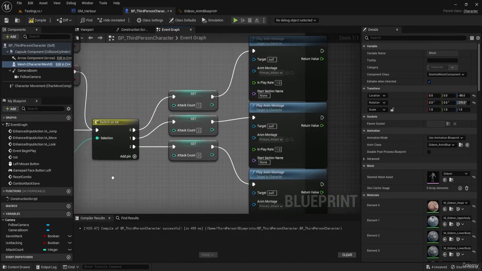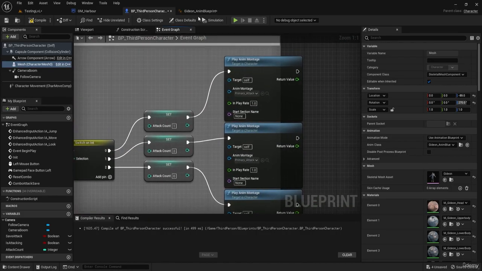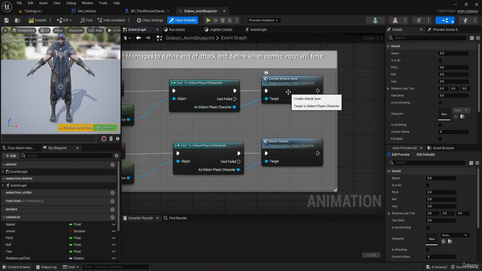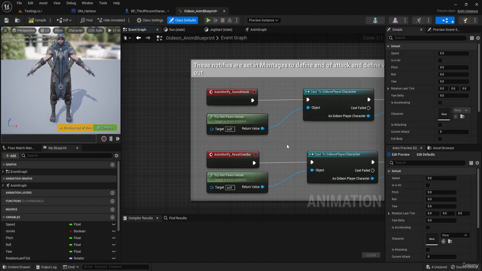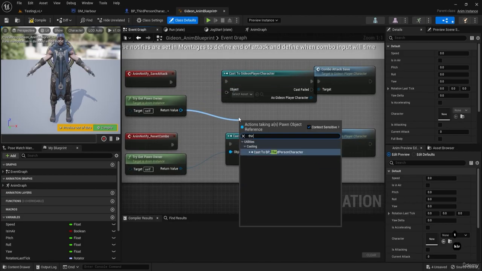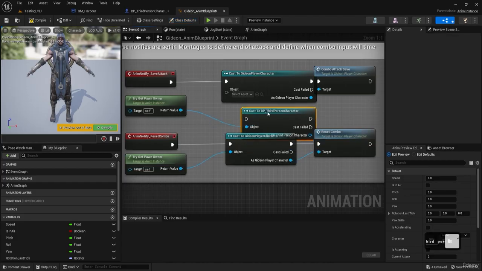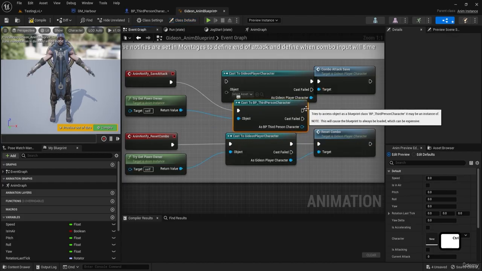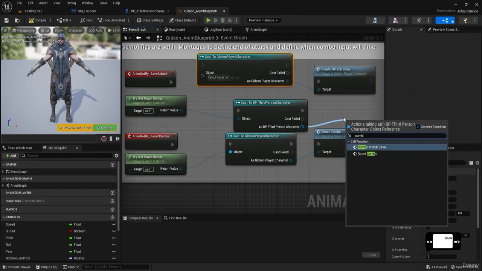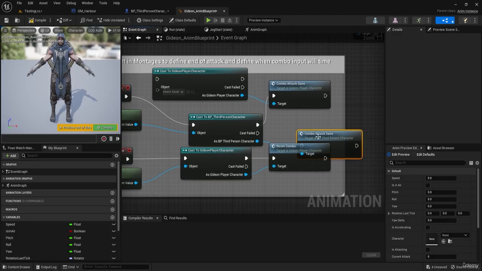So I'm guessing there is a call that resets. Yeah, here it is. So if we change this to third person, this should work.